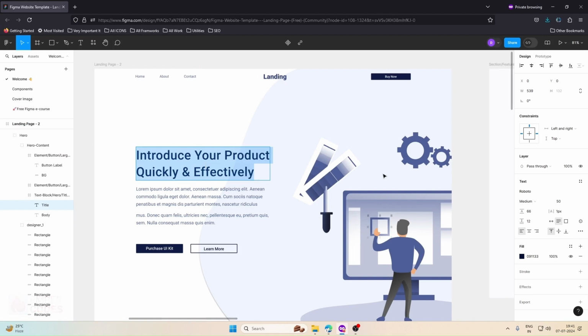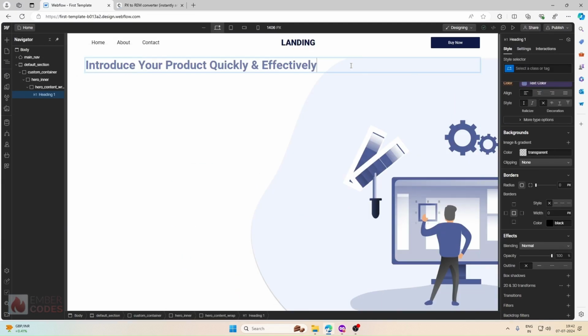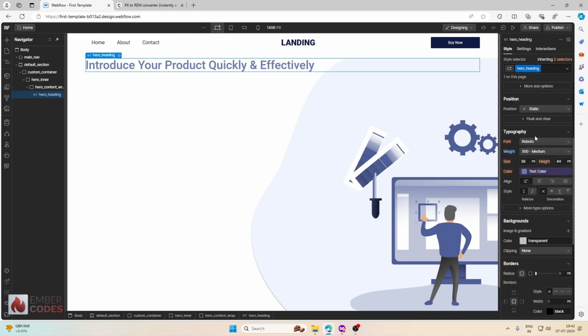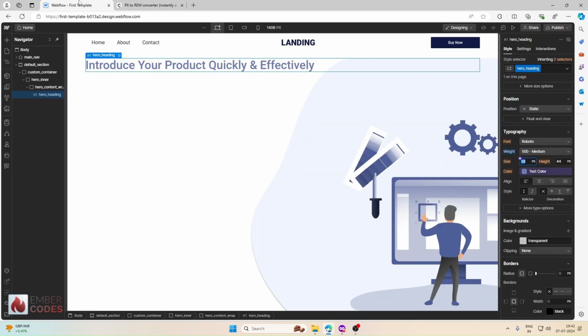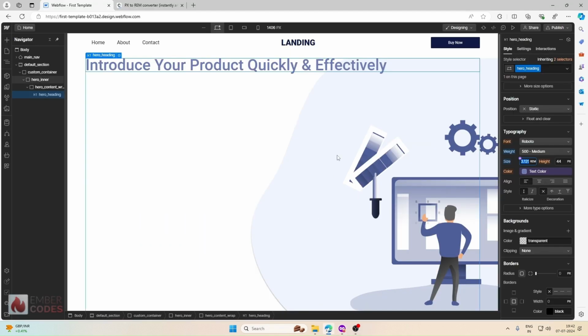And then in the inner I will create a box which is the content wrap, where I will place the header. I will get the header text and give it a class, hero heading. Change the color.